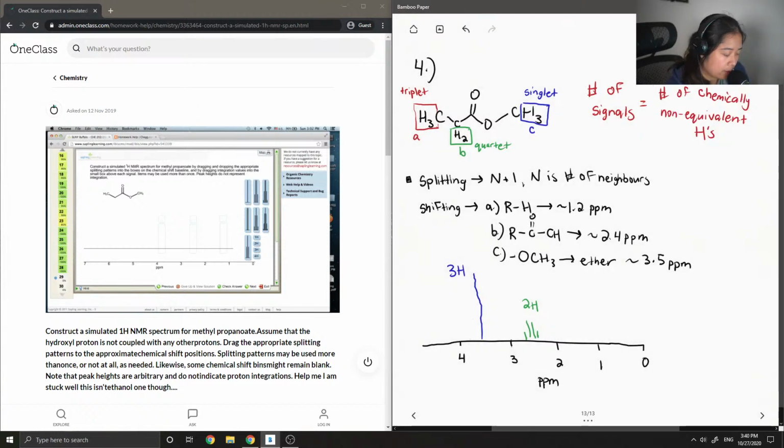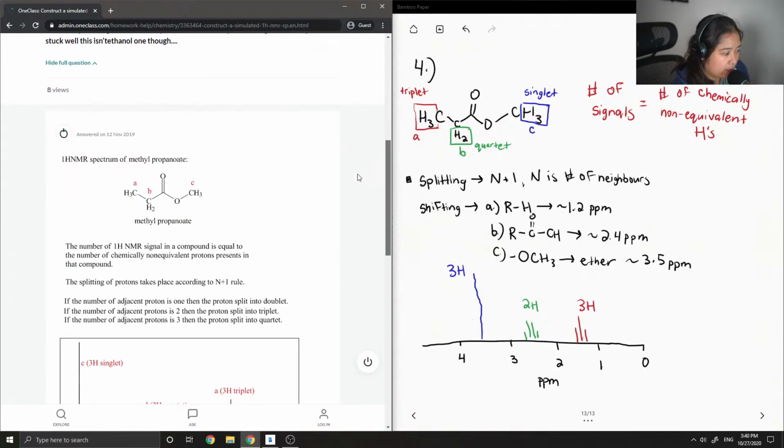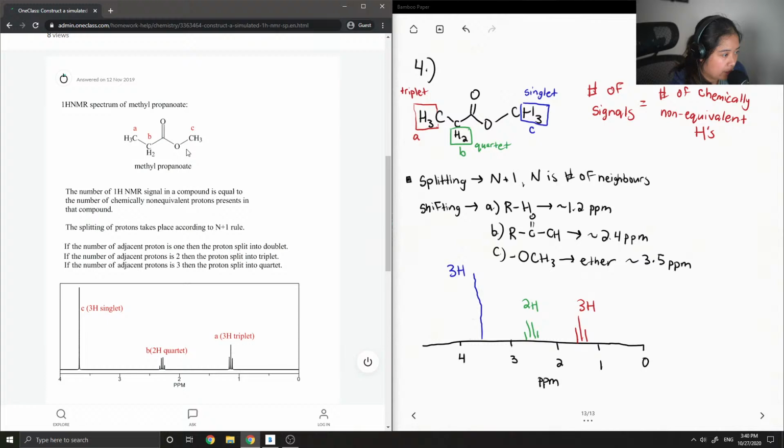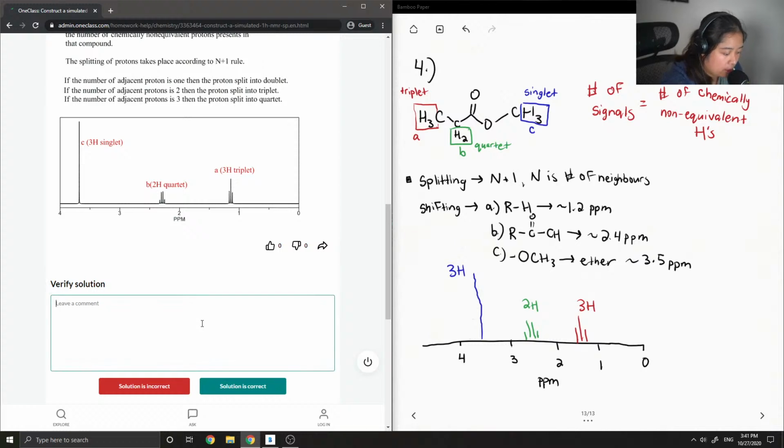And then lastly, for the hydrogens in A, it'll split as a triplet at around 1.2 ppm. I'm just going to do a triplet there. And its integration is 3H. So let's look at the answer from our junior tutor. They drew out all the different hydrogens that are present. They talked about the splitting and using the n+1 rule. And then they have our singlet here. And then, yep, our 2H quartet around here. And then the 3H triplet there. So this solution is correct.